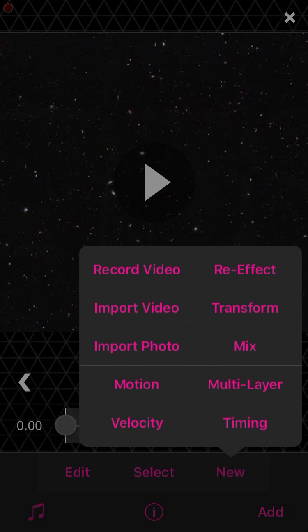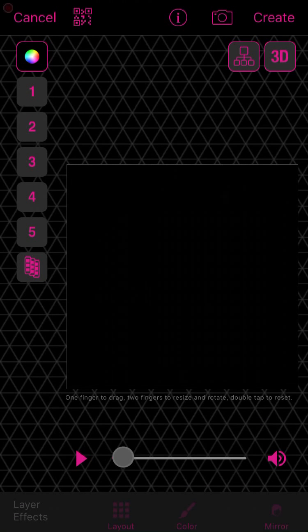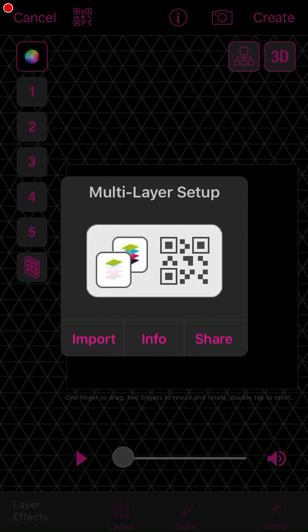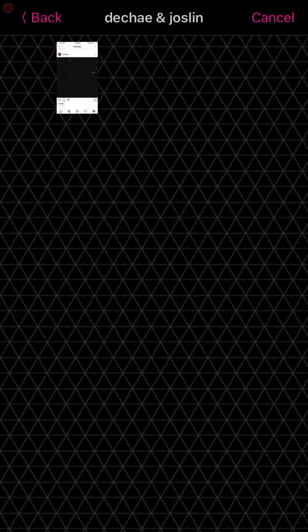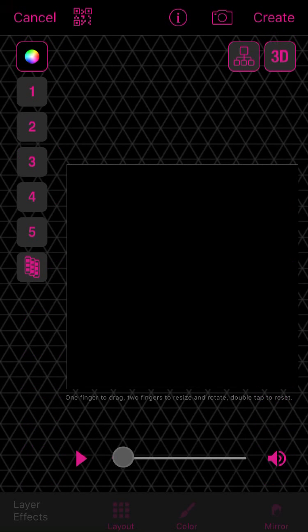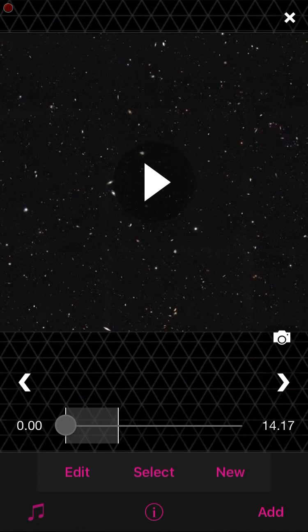So now you're gonna want to go to multi-layer. You're gonna press this QR code right here. You can see it says import. Once you have screenshotted any QR codes, which I haven't yet done, it will give you the option to import it. Then once you import it, the effects will be shown. Just make sure you're not going on some random stupid pages that have the worst QR codes.